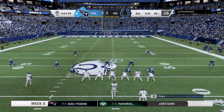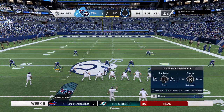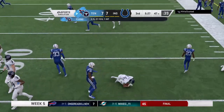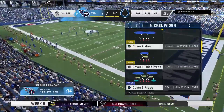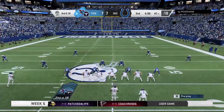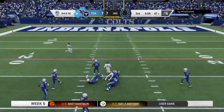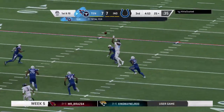Now after the holding call, here's 2nd and 20. They get 2 yards back, but they're going to need a lot more than that here on 3rd down. Not your conventional play call, but that's okay. You probe the defense a little bit with some of everything in your playbook. That way they have to account for everything as the game moves on. To throw is King, throwing on 3rd and long. And that's caught by Smith. And they'll get him to the ground. He has another 1st down at the Colts' 25-yard line.